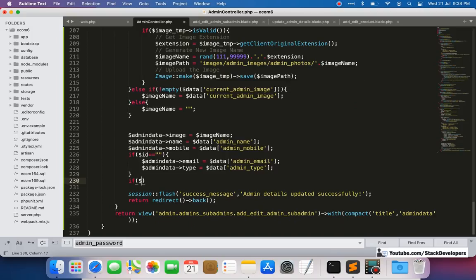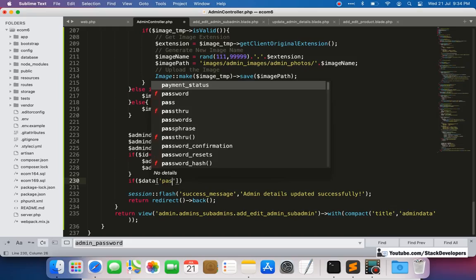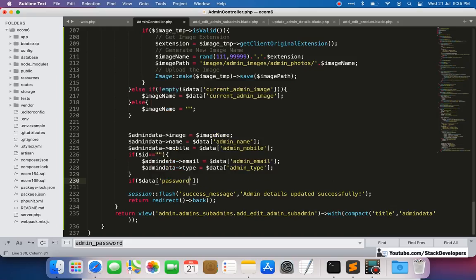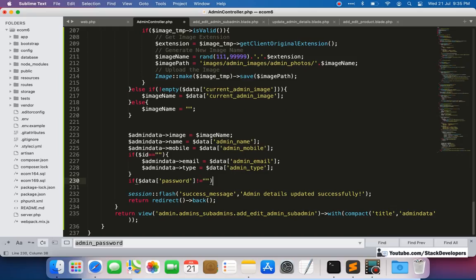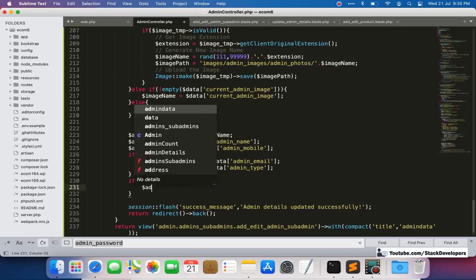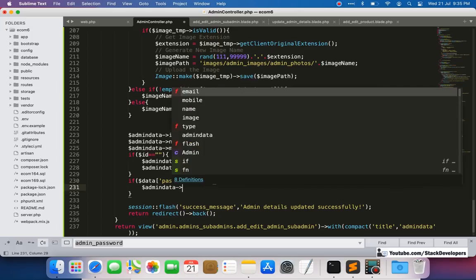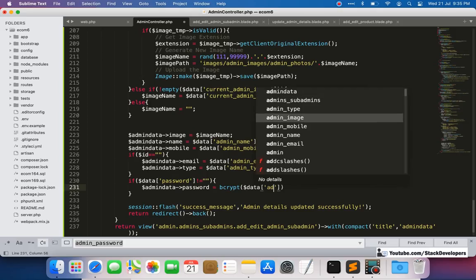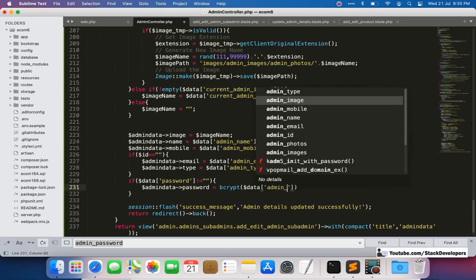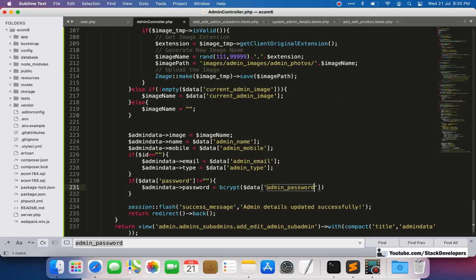So one thing more, if password is not empty, then only we will update. So here is not empty, then only we are going to update the password. And password we are going to update, we are going to decrypt that password, then only we can update that admin_password.